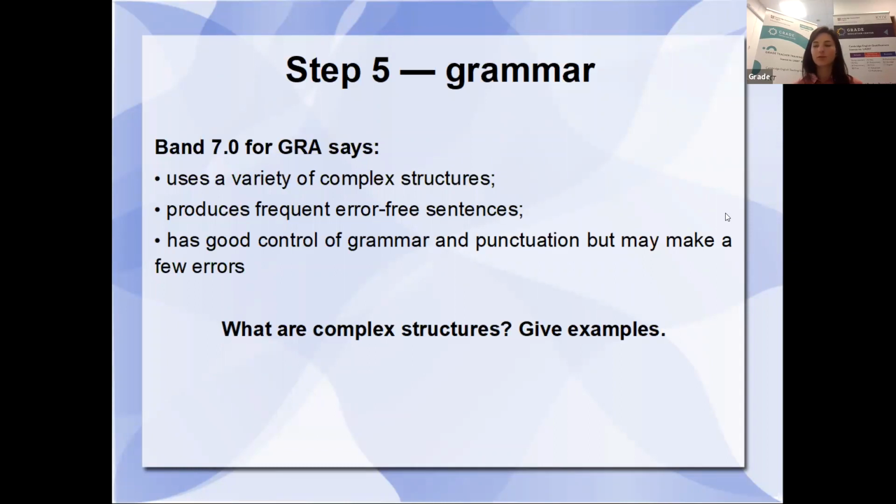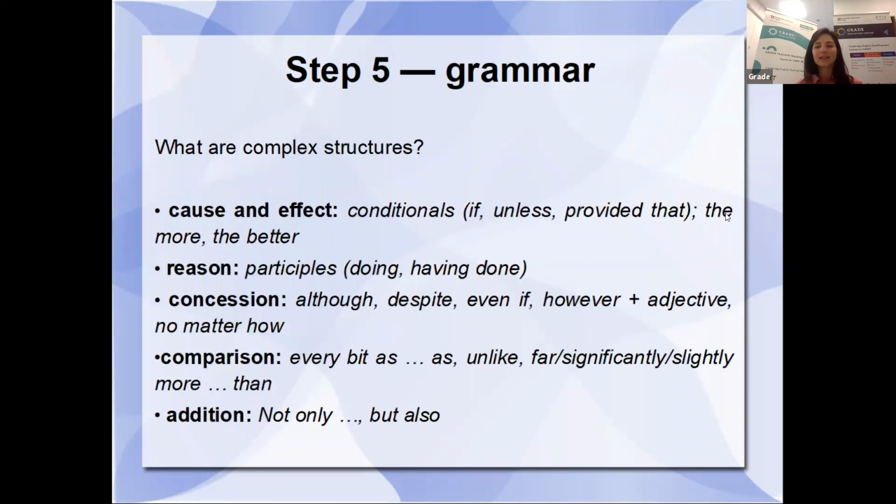Inversion, okay. Just the past participle. Conditionals. Okay, so you know a lot. Passives, right? Let's have a look. So I want us also to think once again from meaning into the form, not vice versa. So when we want to talk about cause and effect, about something influencing something else, we can use conditionals, like if, then, different types, like unless, provided that. We can use this structure, the more the better, the harder the better, and so on, different variations.